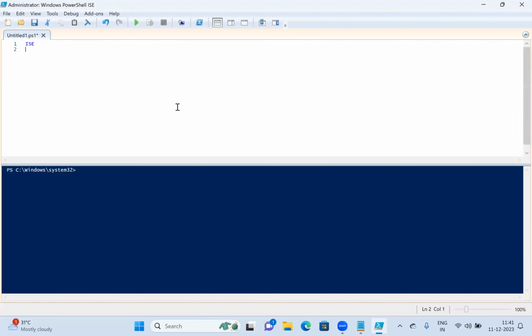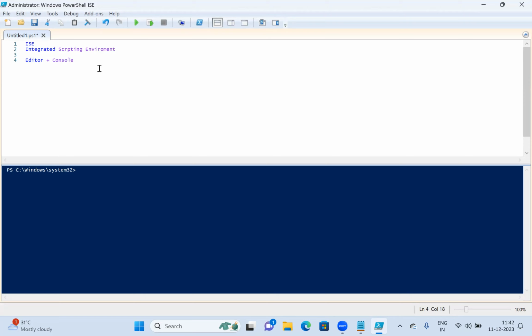ISE, right? This is Integrated Scripting Environment. Okay. This is providing editor plus console.